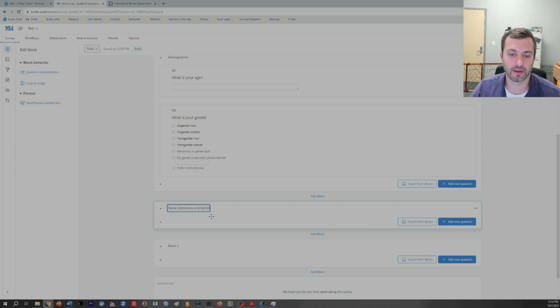So this is a scale that is a pretty popular scale in the area of prejudice literature. It's the extent to which people believe that hierarchy in society is important, and they value status differences between people of other groups. So like I said, there's multiple ways that you can do this. No one says that you have to do your study exactly like I have.